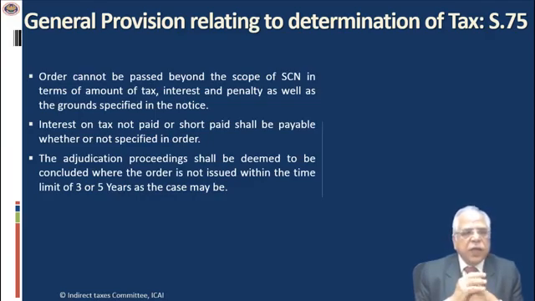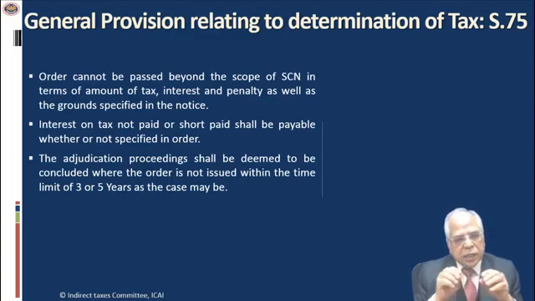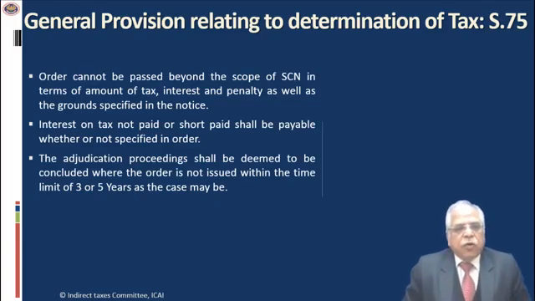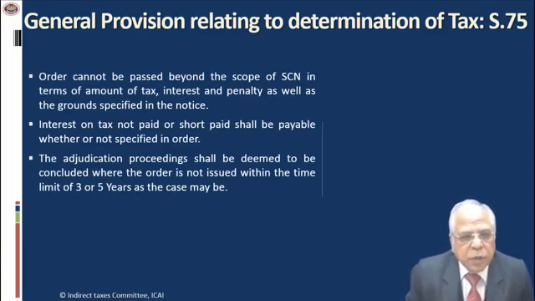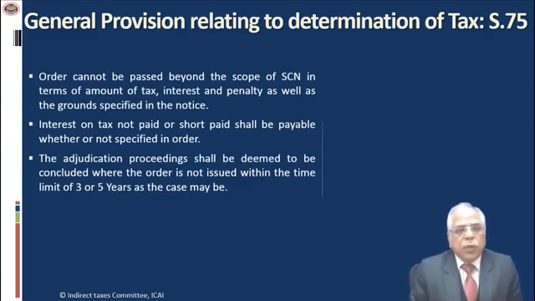So one thing is very clear, that no one can go beyond the scope of show cause notice. If in a show cause notice the demand proposed is on a particular allegation, let us say 10 lakh rupees, and later on the department realizes that they have wrongly calculated the tax and it should have been 12 lakh, so they have to serve me another show cause notice for 2 lakh, or alternatively, if there is some calculation error, they have to serve me a corrigendum to the show cause notice to recover 12 lakh.